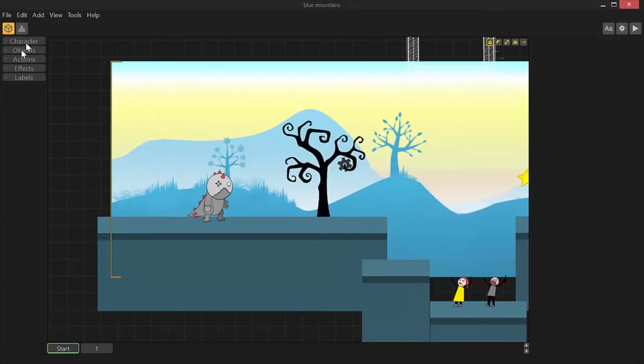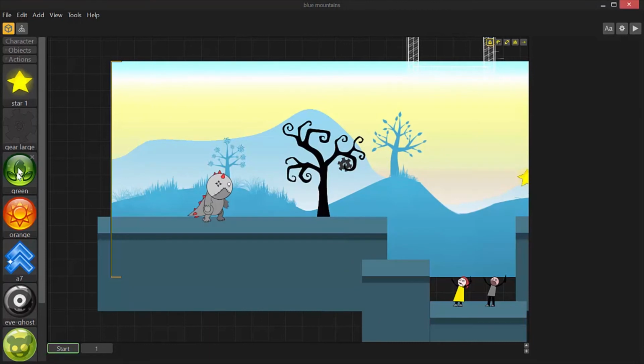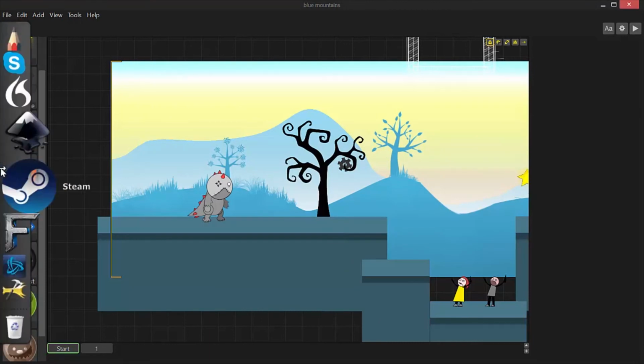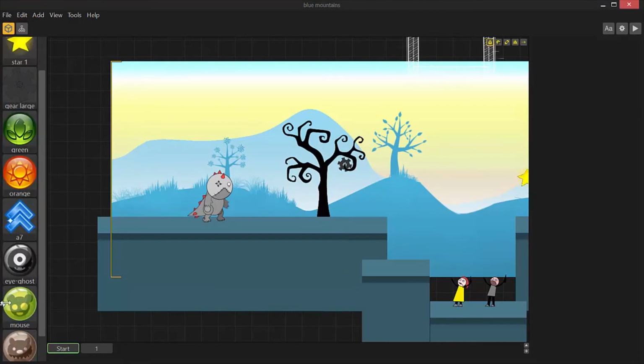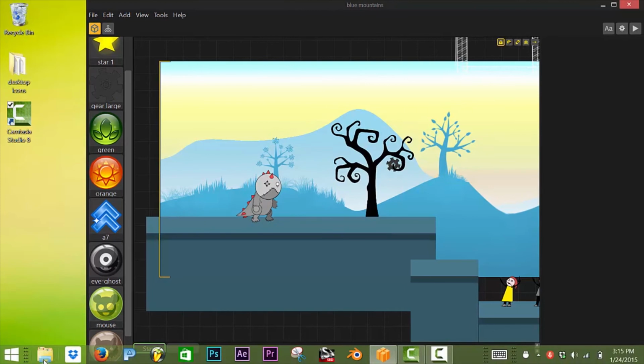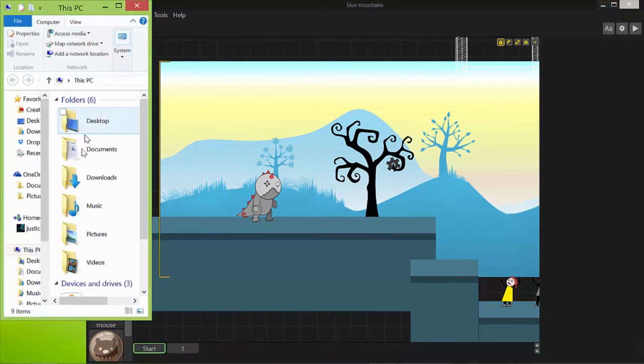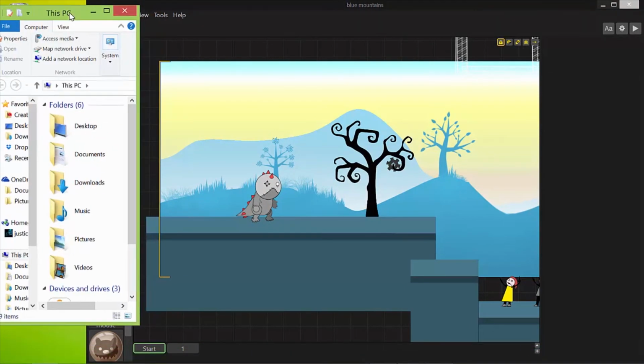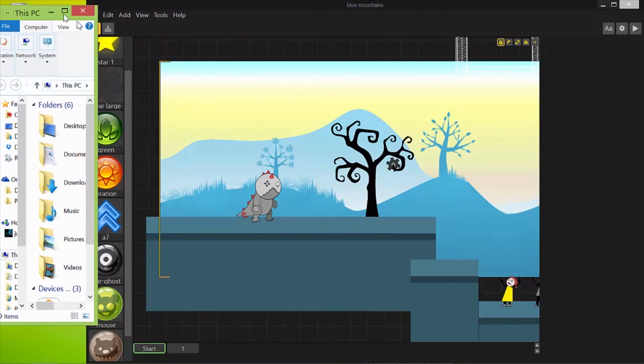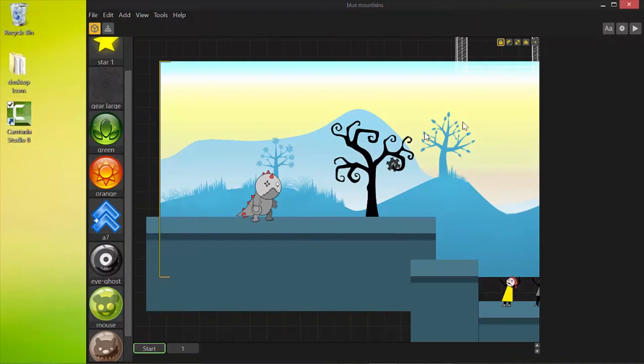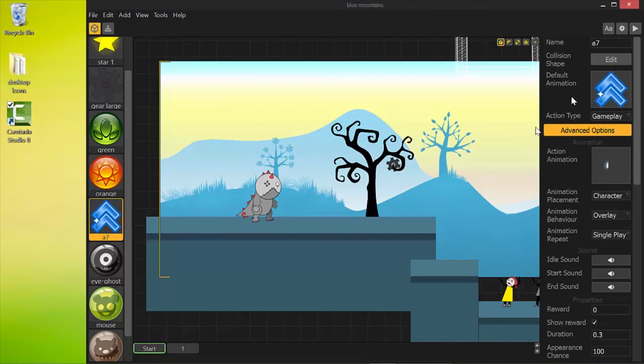Alright, so what I did is I created a bunch of different animations over here, or these are not animations, they're actions. So I brought up my window here and dragged and dropped into the object field. And when it was an object, it appears on the screen. Delete it, and then you can set up some of the different aspects over here for the animation.